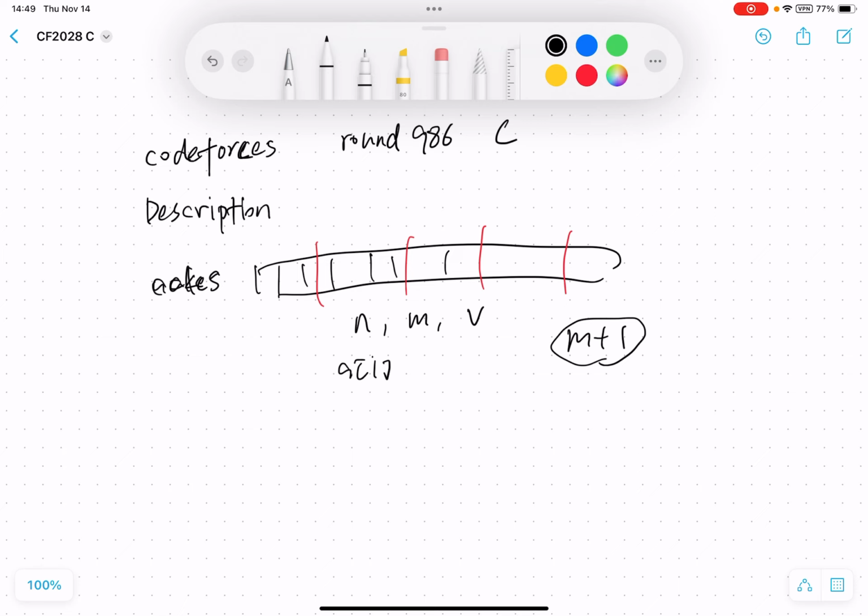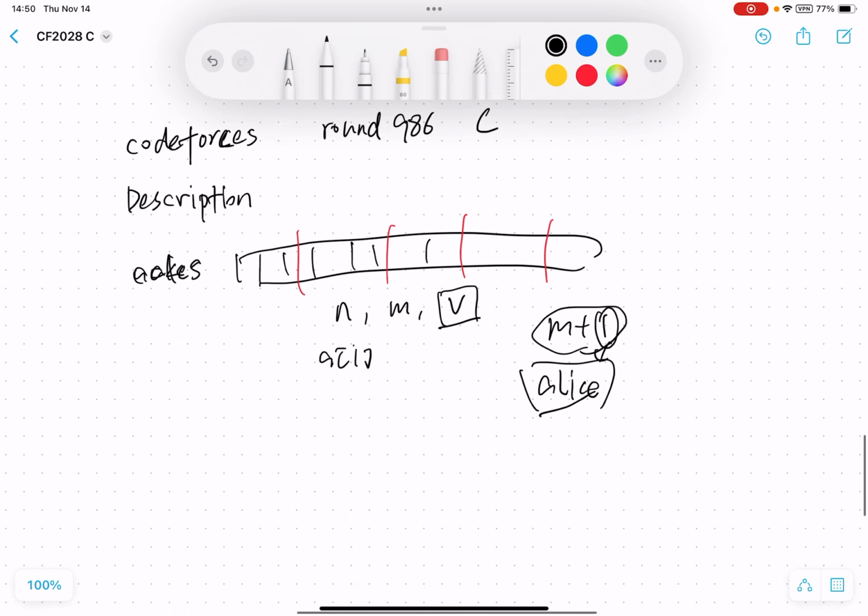the M plus 1 parts of cake among M monsters, and every monster needs several pieces of cake. The tastiness for each must be at least V, and the last one will belong to Alice. What we need to do is make the tastiness of Alice as much as possible and return the maximum tastiness. If we cannot satisfy every monster, we need to return -1.